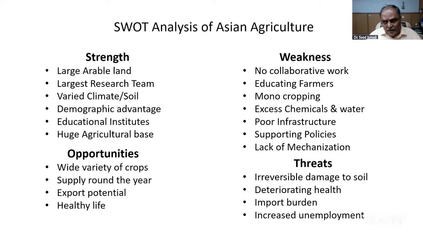We have an import burden. India, for example, imports vegetable oil, second only to fossil fuels. It's a big problem. Certain countries import a lot; I was shocked to see vegetable imports. Nepal imports vegetables too. This is something we can stop. Agriculture has to stop the import burden. Of course, I don't say you should not import or export. That is difficult because I also want to eat durian fruit, which comes from Malaysia. People have a liking for different foods they want to eat.